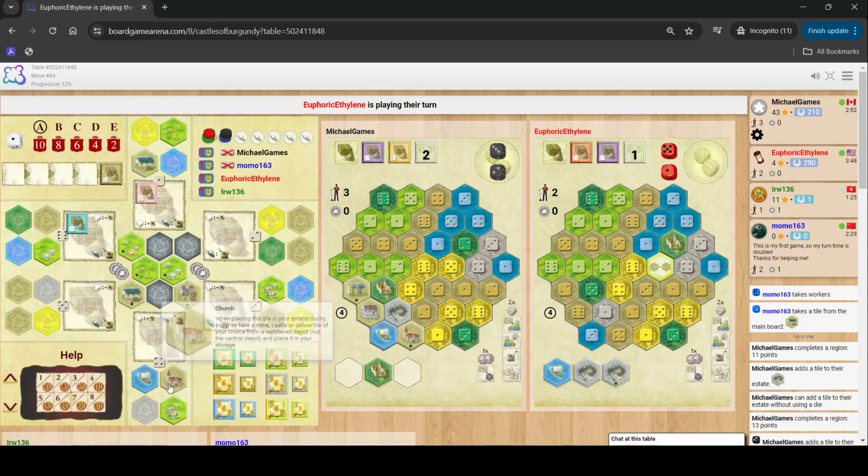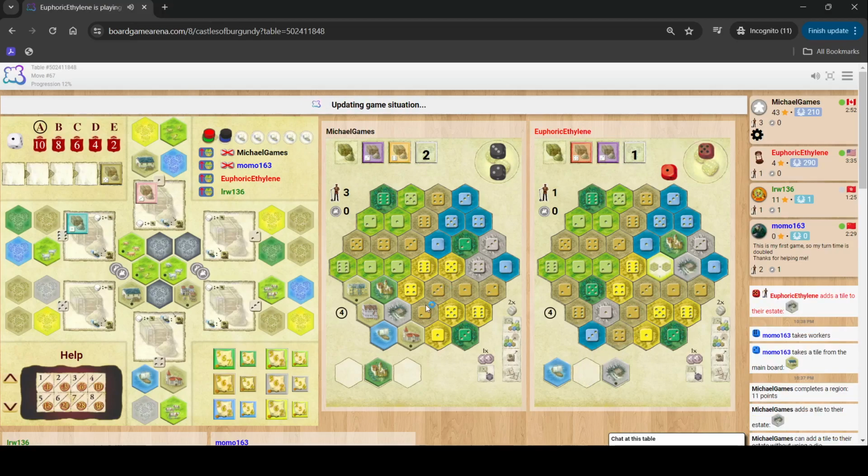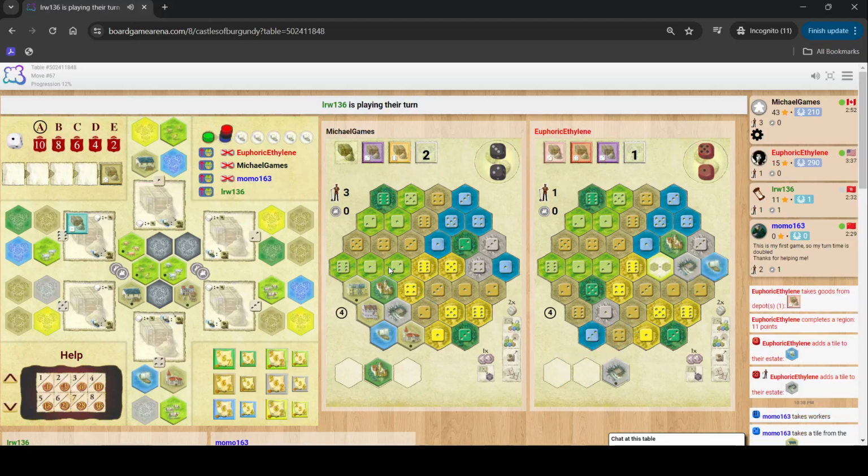The only other brown building is a church, and there's already a church in this 5 region, 5 space brown region, so I can't place another church on there. So there's no yellows on the board. Can't do browns. So it looks like I might have to go pastures, grab a cow or something, and place it down. So if I get a 3 or a 4, I can grab a cow. If I roll a 1, 2, or a 6, I can place that cow down.